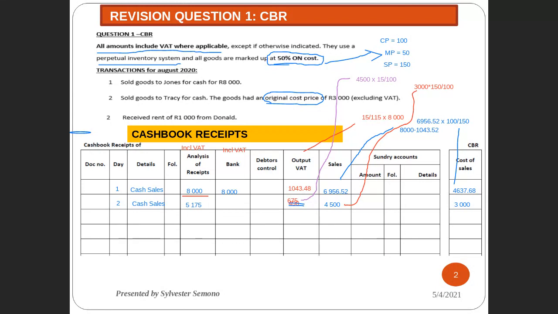Remember, now I cannot transfer to the bank because remember, we had the other, can you see these two transactions took place on the same day? Can you see now? So I can't transfer this one to the bank. So I must wait for the other one. Remember the other one? This 1,000 is including VAT. I must come here and put it here.